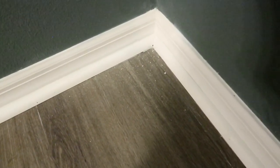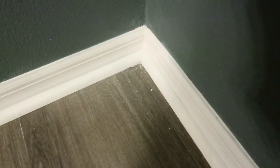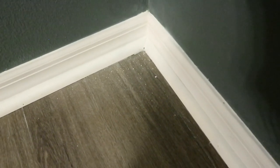If you ever get paint on your floors and it won't scrub up, there are paint removers. You can just use it to get it up. But you can see it's kind of discolored here. I accidentally got white paint on the wall, and there's just a whole lot of back and forth. I might attempt to touch up the spot again, but I'm kind of over it. But let me tell you what I've been doing.